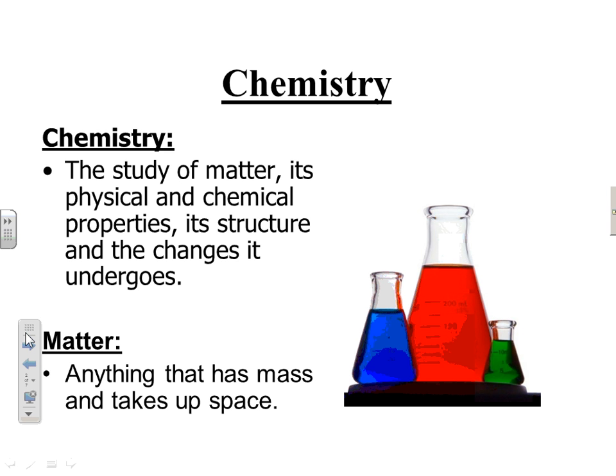Light is a form of energy that can travel through space, but it doesn't have mass. You cannot weigh light, all right? If you stop light, it ceases to exist. So if it runs into something, it either is absorbed and becomes heat, or it's reflected and goes off in another direction. But it is not matter, okay?